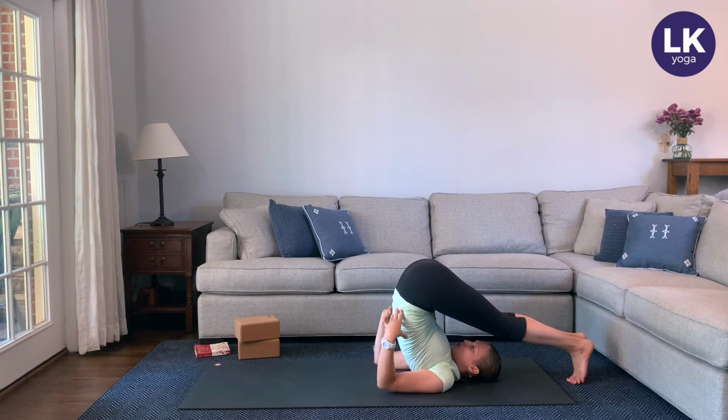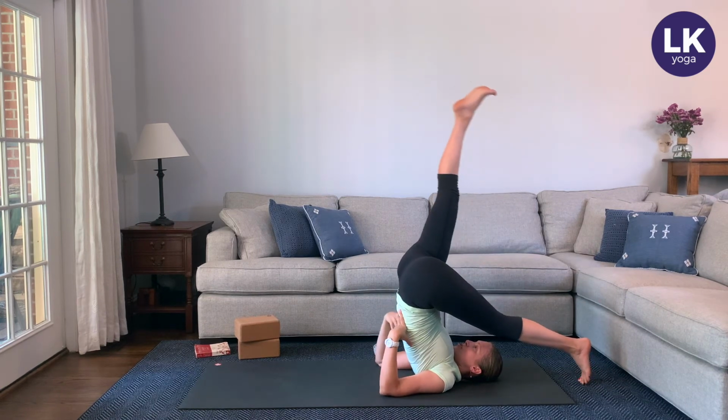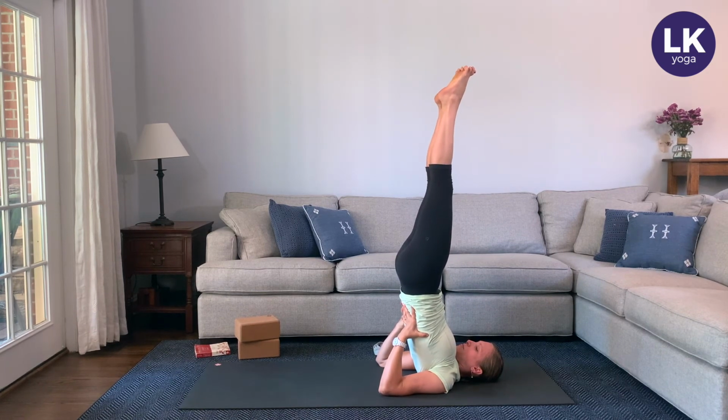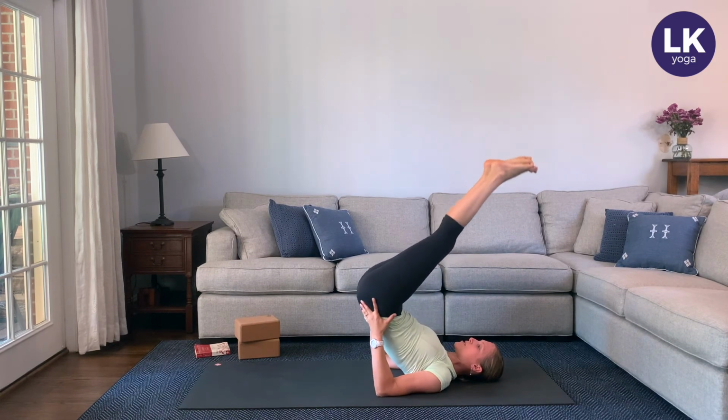I'm sorry, rather than shoulder stand, come into plow first, so your feet go behind you. If you have a hair tie that makes your head go left or right, take your hair tie out and then come into the pose. Shoulder stand, you can lift your legs straight up, trying to make your body as straight as a candlestick. Good, hold there in plow or shoulder stand.